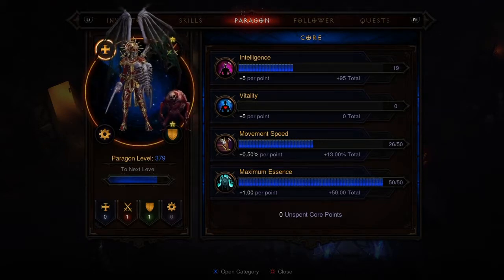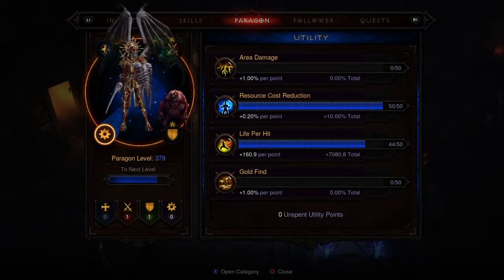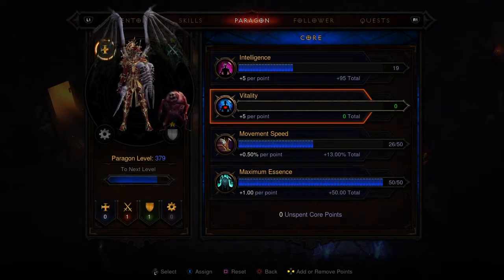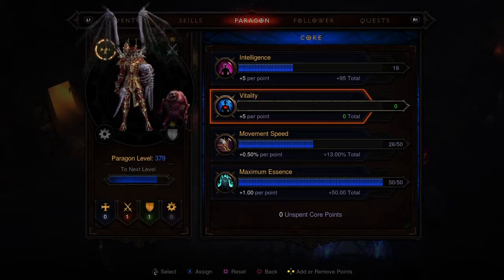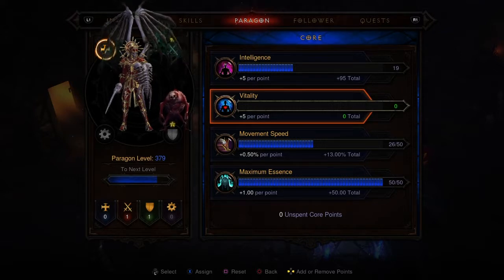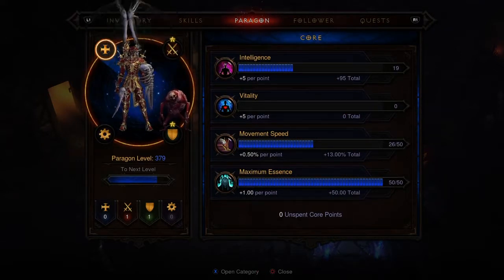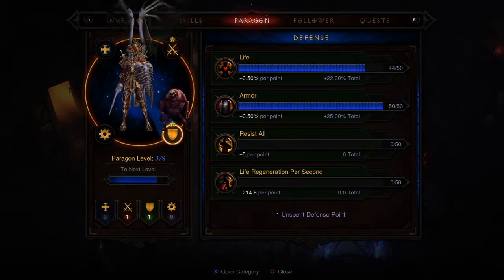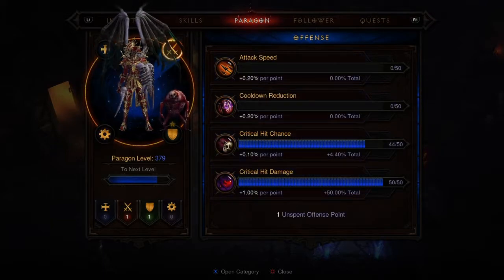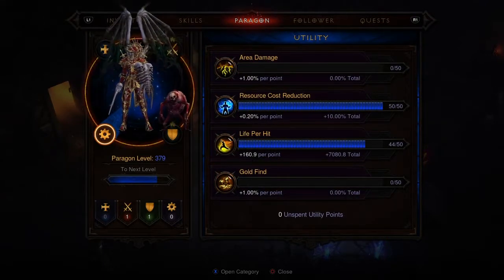And the way Paragon works is there are 4 categories: core, offense, defense, and utility. And they have 4 subcategories in each category. That varies depending on your class. Each level up you get 1 Paragon point per category in a clockwise order. So at the first level it'll be a core point, offense point, defense point, utility point. And then at the 5th level, core point, 6th offense, 7th defense, 8th utility, on and on and on and on and on.